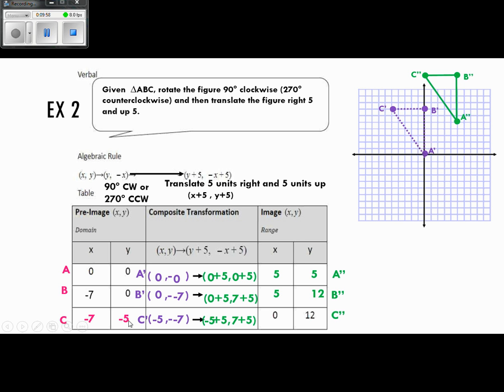Now again, I know that was a little confusing. I promise the next two aren't this bad. It's kind of hard to work backwards. But if we think of it going forward, to go to my pre-image points of my image, these two flip-flop. So negative 5 hopped over here, and negative 7 hopped over here. But since I put the negative in front, it's a double negative, so it changes sign. So the original x changes sign. Negative 7 turned to positive 7 when it flip-flopped. So that's why this ended up being the negative 7.